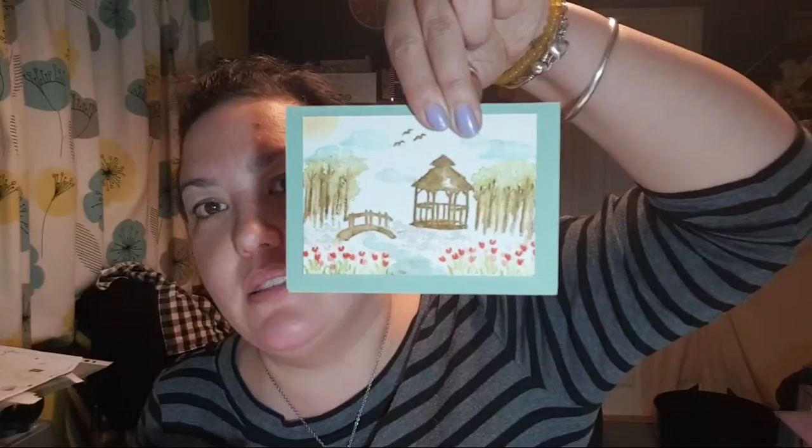Thank you so much for sticking with me. It's been an adventure tonight, hasn't it? As usual, you'll have to let me know what your favourite is tonight. I know some of you might find this video too long, but there is a fast forward button. It's worth knowing about. So, working backwards, we've got the My Meadow stamp set out, and we've done some watercolouring with the blue, and we tried it in the Blackberry Bliss.